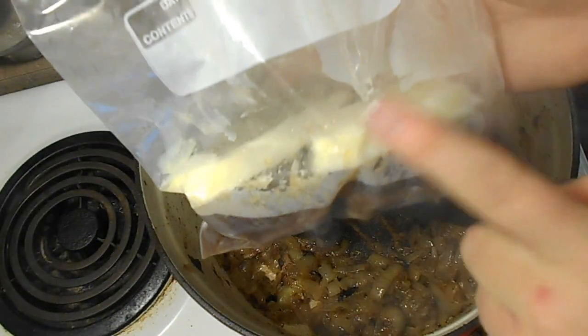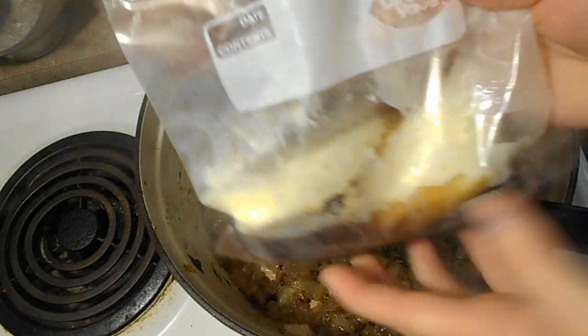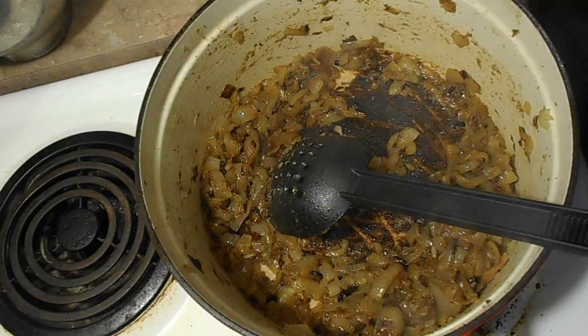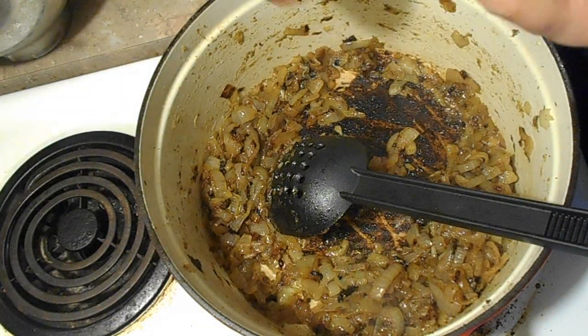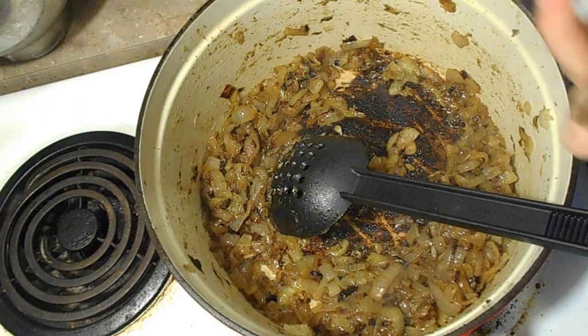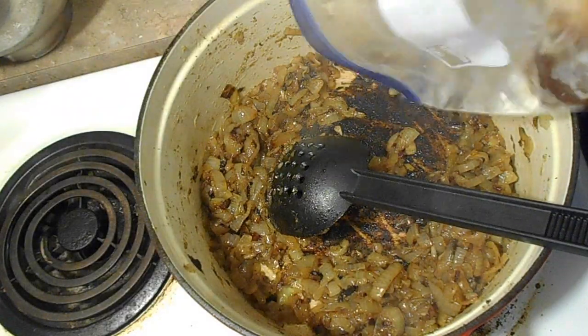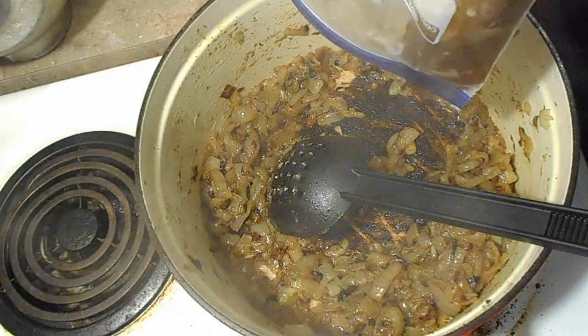I'm going to add, first off, I wanted to show you, my roast is bone-in. Look at how jellied that is from where it made like a bone broth. So I'm going to just take out the fat, and that's going to be for something else. We put in about a cup of our beef jelly.